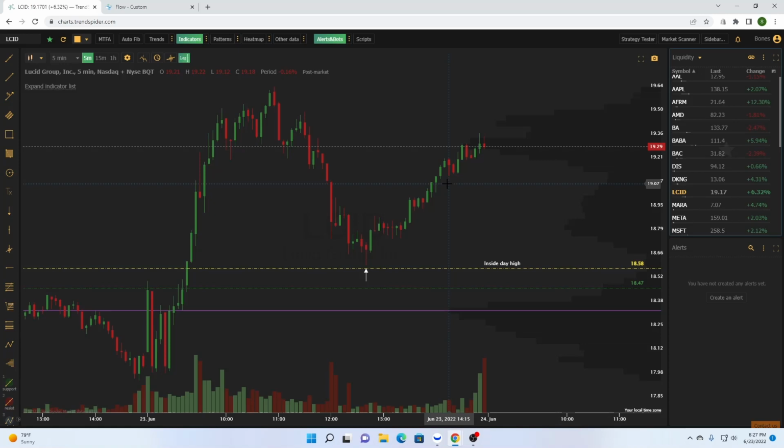And I like to see VPA gaps mixed with that inside day because it can lead to those really big moves. The key is still waiting on a patient entry and using those highs and lows of that inside day as the call and put triggers, depending on which side it goes to, and using flow to help build that thesis on what side is going to win out. In this case, it happens to be calls. It's not always going to be calls. The market was a little bit choppy, kind of weak, and then started to get a push towards the end of the day. So Lucid also showed relative strength here, and those 21 calls, I don't think, are a coincidence. Those were getting hit so heavily yesterday.